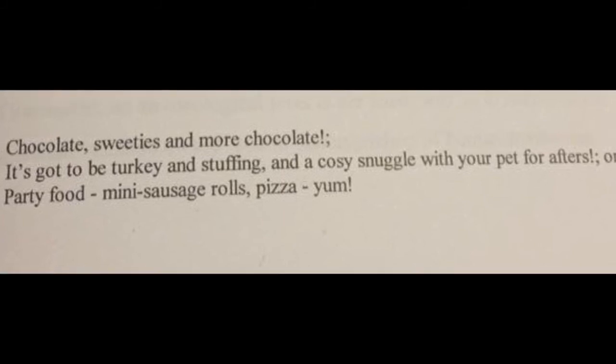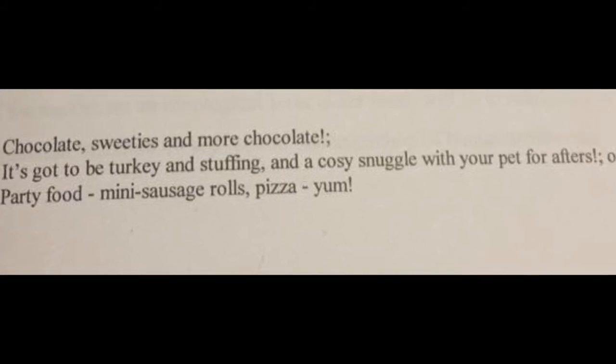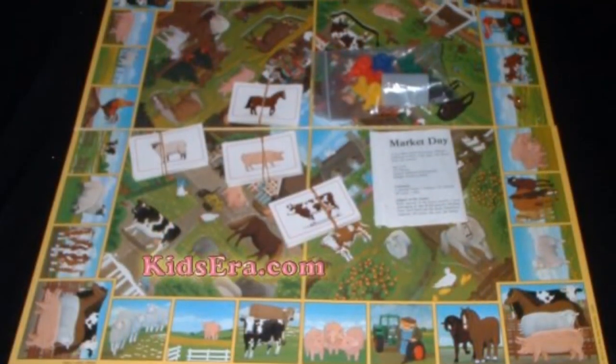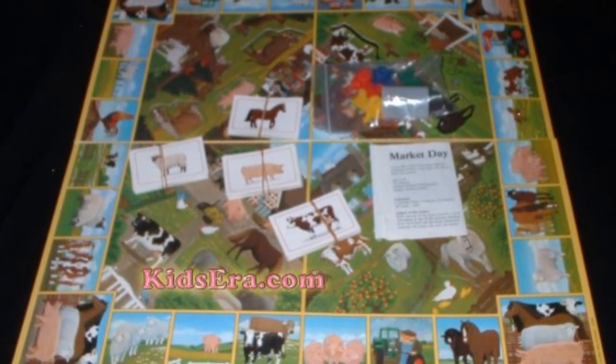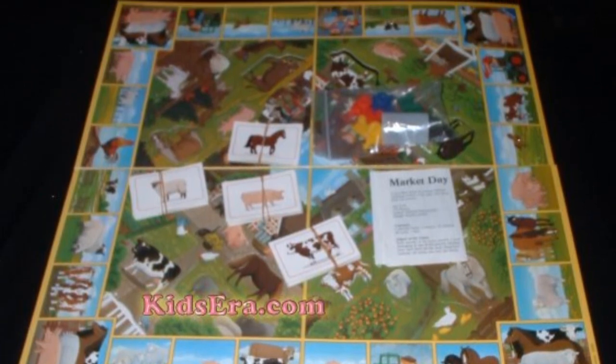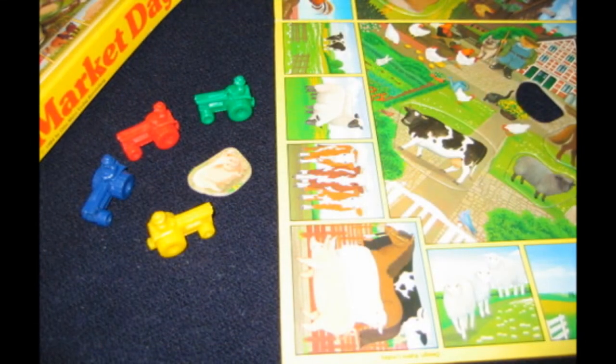And finally, we've got Market Day. This is like a board game. It's a bit like Monopoly. And the players in Market Day are farmers, and they rush around the board, having all kinds of adventures, and they win. You know, each farmer is a winner once their farm is full of other animals.